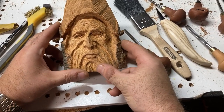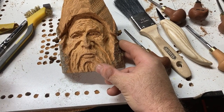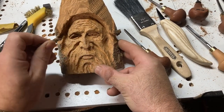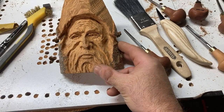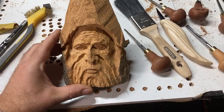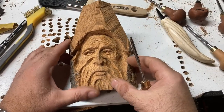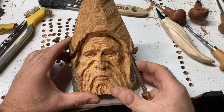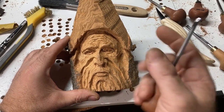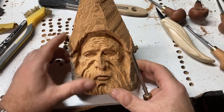You know, I would get my little ruby carvers, some real fine bits like this, and I would clean those up. All right. So don't be afraid to mess with your hand tools. Don't be afraid to experiment with all the little bits that you can find, because sooner or later you'll find some. Sometimes I get dental bits off my sister, and they work great, you know, for lots of things.